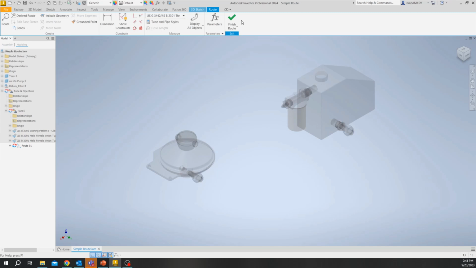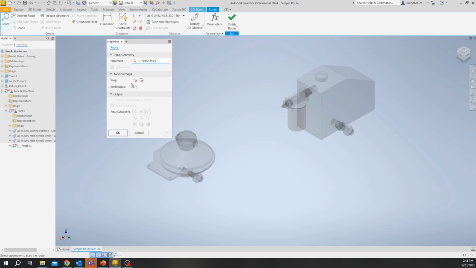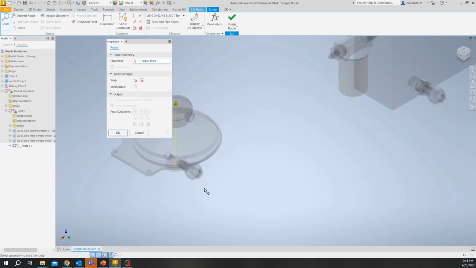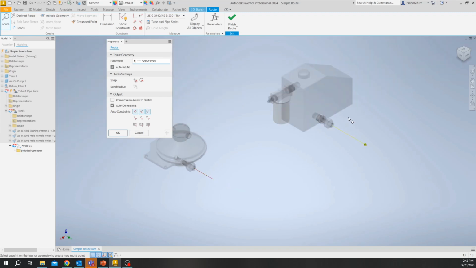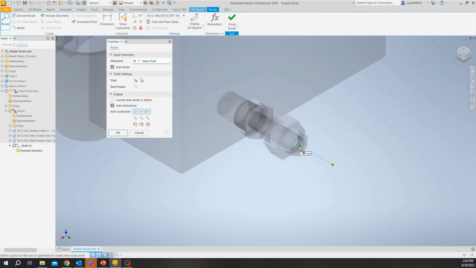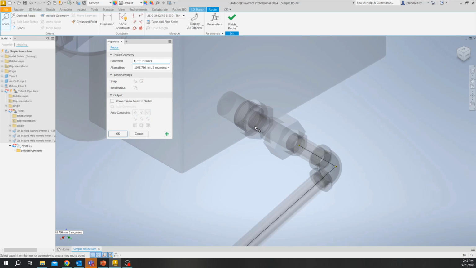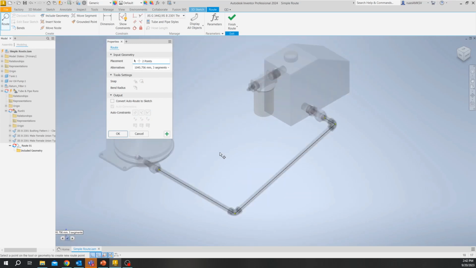Now it's bringing up another root menu. So we will go to the Create tab in the root menu and then we will click Root. When we click Root, you can see it brings up a pop-up menu where it's asking us to select the points, a start and an end point. For this example, I will be using this as my start point and then using this as my end point. You'll see if I click there, it generates a route.